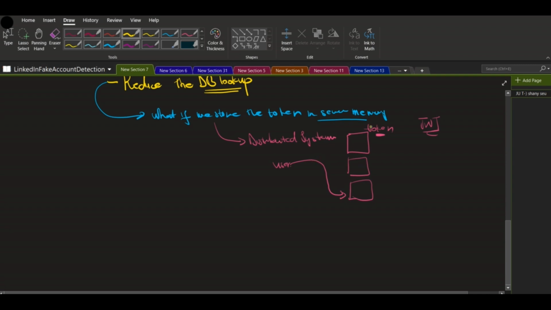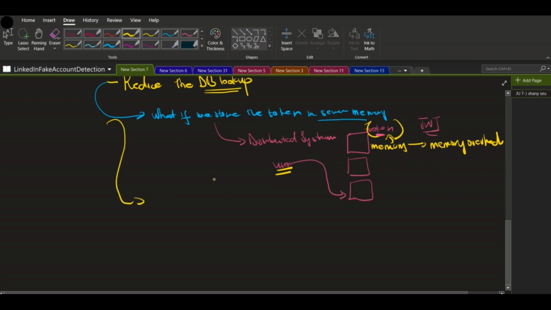One way we can also think about it is, because we're storing the tokens, how many users do we have? Because the memory of the server is coupled to storing the tokens, we're going to have a memory overhead. So that's the first problem.